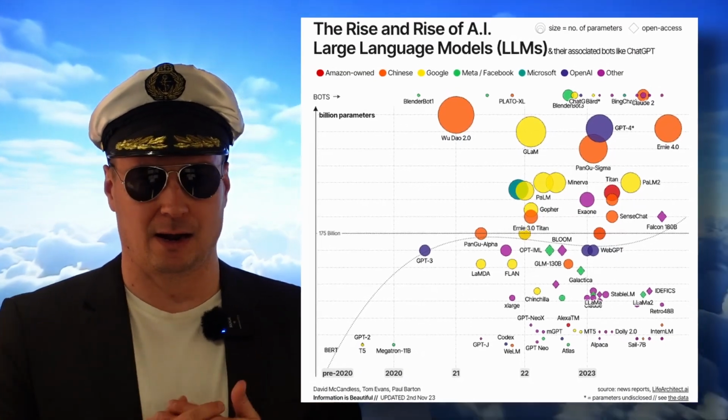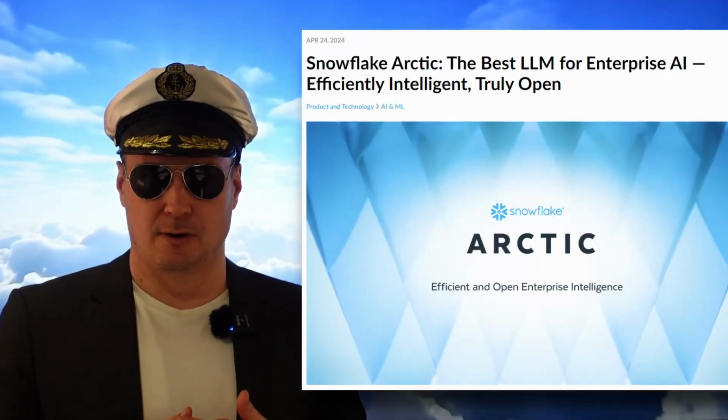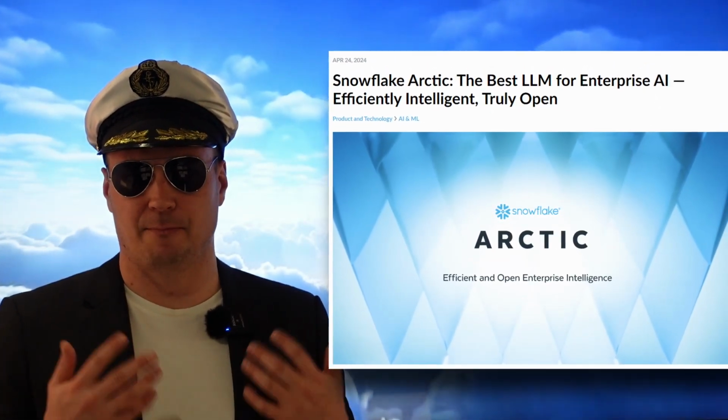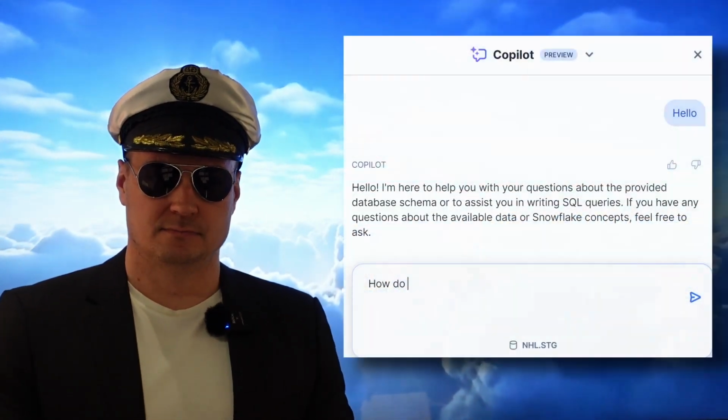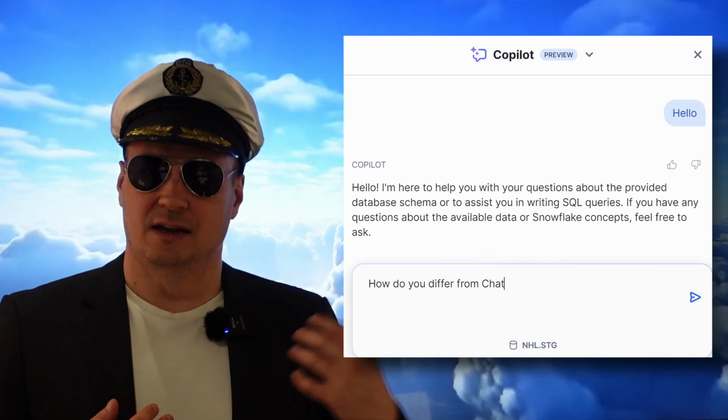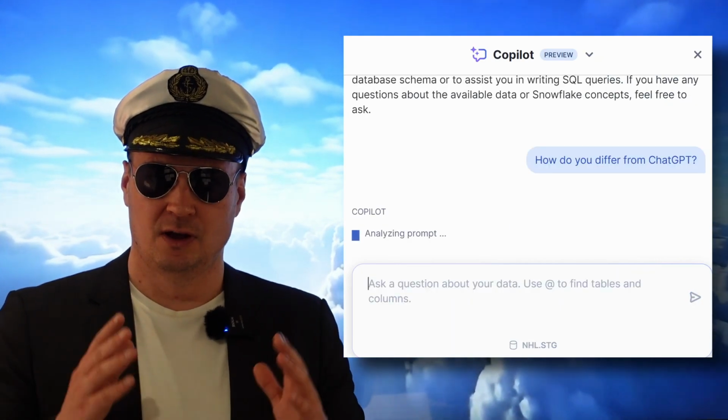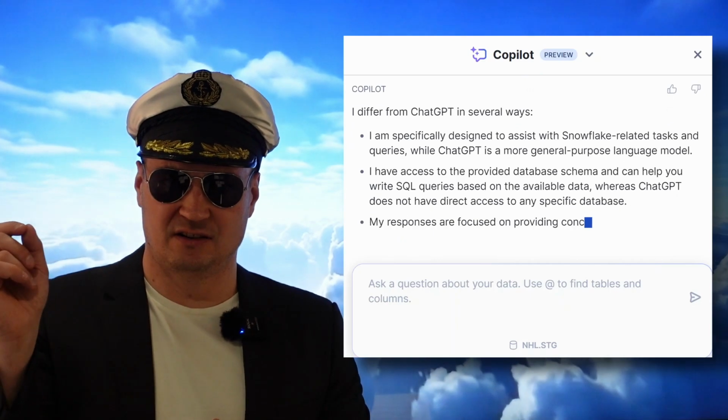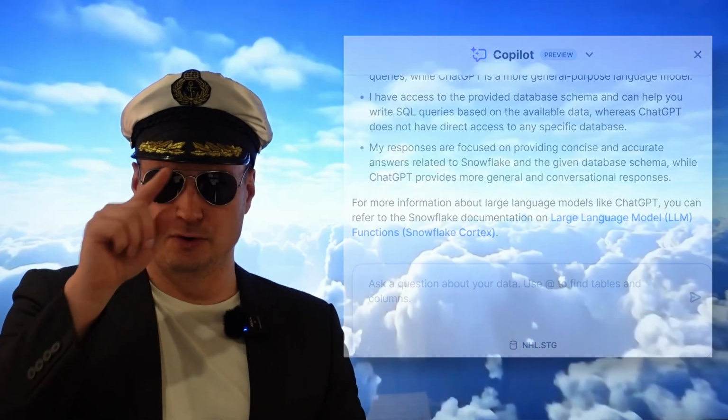You might be wondering, okay, we have ChatGPT, we have OpenAI, we have a multitude of tools. What sets Snowflake Copilot apart from the competition? Well, the biggest reason is the integration to Snowflake. Copilot works within Snowsight. You just open a worksheet, go to the bottom right corner and ask Copilot, and you can ask about your data all within Snowsight. No jumping into a separate window or separate tab or something like that. It works inside Snowsight. That's the biggest benefit.